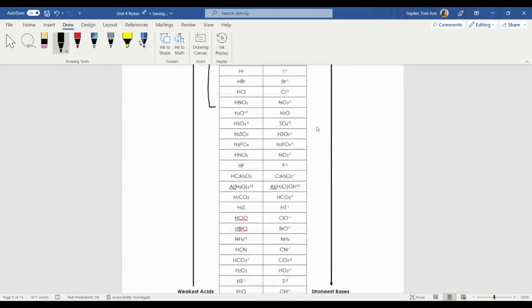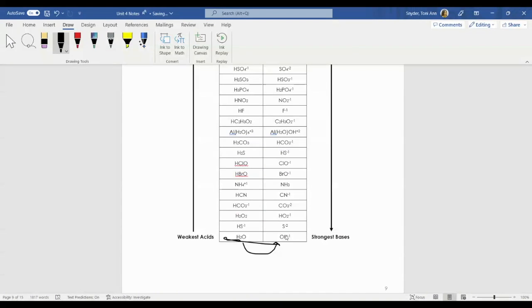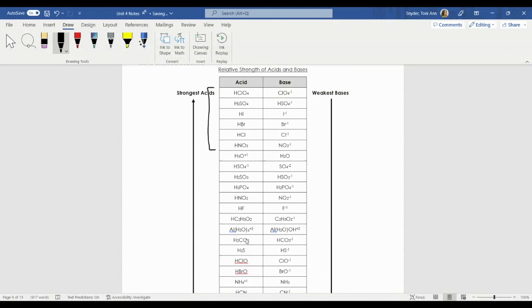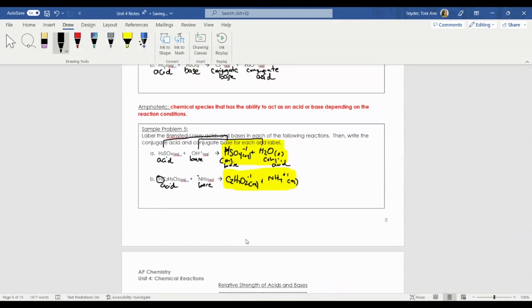Reactions don't like to have hydroxides present in solution because those hydroxides are going to take a proton from anything that's around it, right? But water tends to be very present in solution because it doesn't really react with anything, right? It's not going to take a proton. It's not going to accept a proton as easily. So just something to consider. We're going to work a lot more with this in Unit 8, like I said, which is strictly acids and bases. But I wanted to introduce it here a little bit because you might see it in this particular unit a couple times. Anyway, that's going to wrap up this acid-base section.